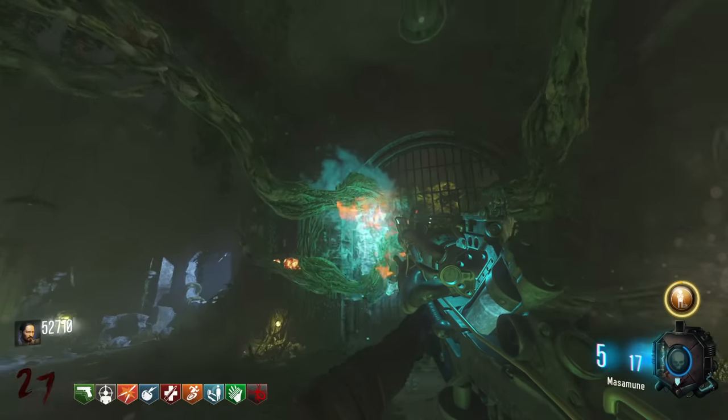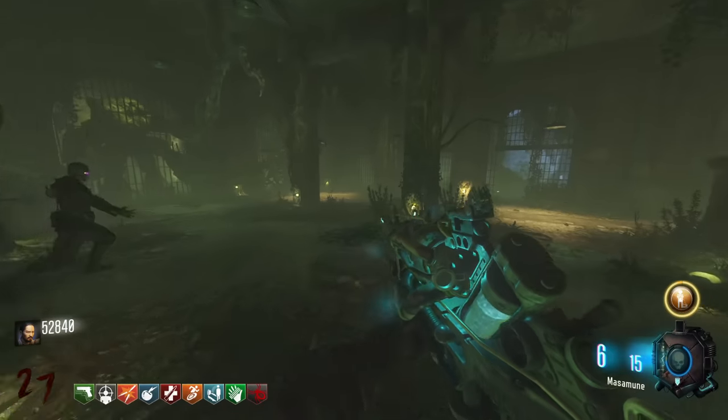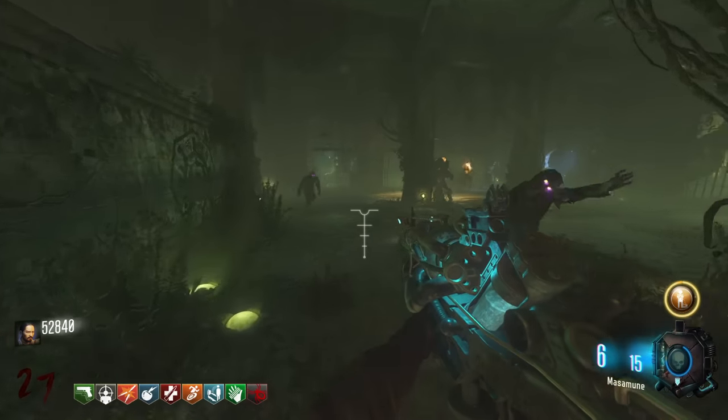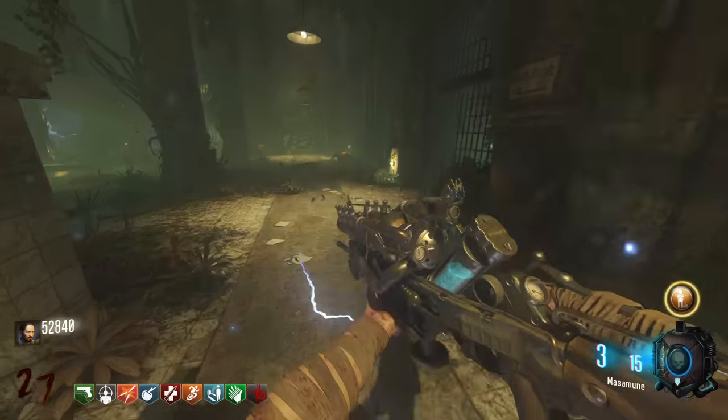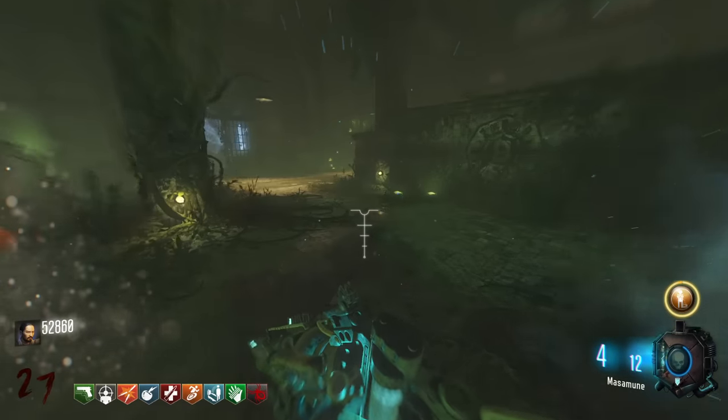Hello, Takio. Fuck you. Ow, ow. Okay, he hurts. He hurts real bad. Okay, there's a shit ton of thrashers that are going to spawn. All right, I think we'll be okay. As long as we use the Masamune, we should be good. We also get ammo drops, so we don't have to worry about that, which is nice, courtesy of this Black Ops 2 mod.